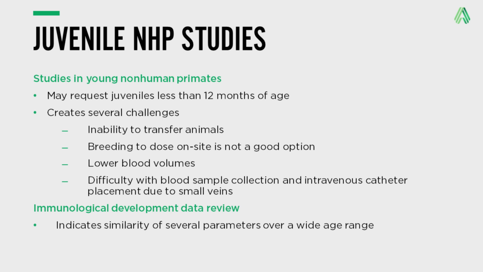So Altasciences has conducted a review of the available immunologic development data over a wide range of animals of various age ranges to look for similarities across various parameters. The reason we did that was to see if we're able to expand the age range of the animals to be used in the juvenile studies. So we're not stuck at using animals of just 6 months of age or just 9 months of age, but we can expand it and use animals from anywhere from 9 to 12 or maybe 9 to 15 months of age. Again, as close as we can get to larger, older animals, while still fulfilling the needs and objectives of the study, gives us much more flexibility with the collection of blood samples and dosing and a lot of the technical aspects of the study, as well as getting the animals on site for the study.